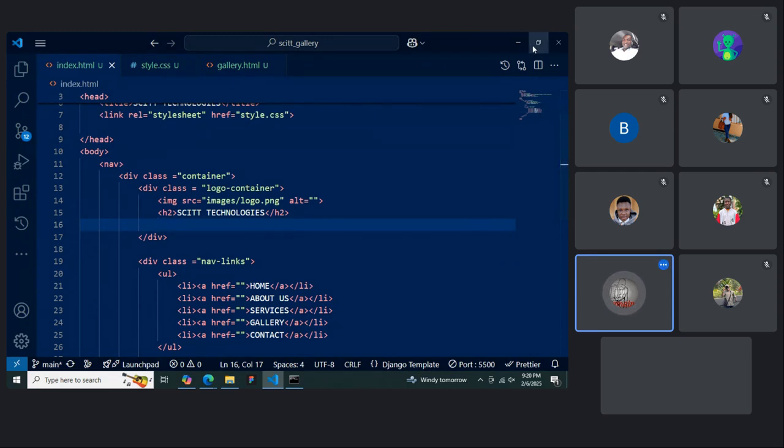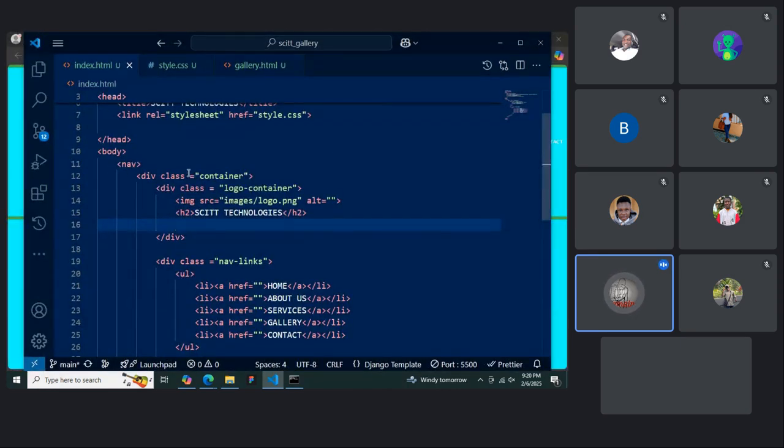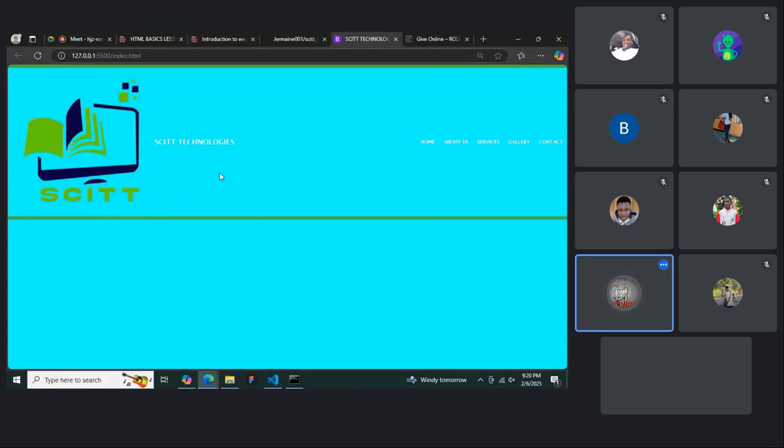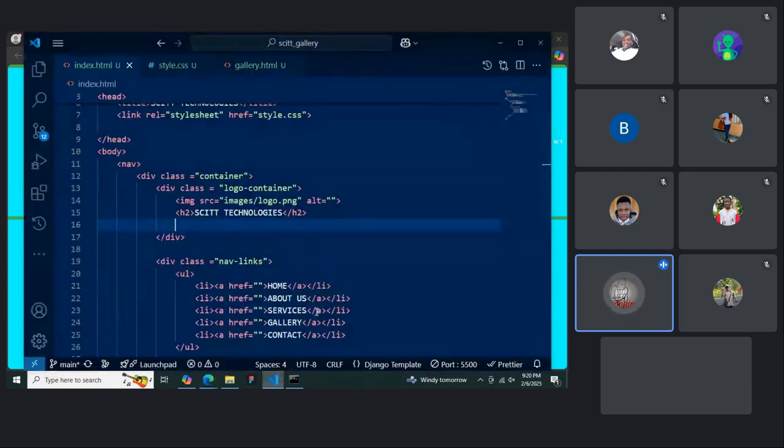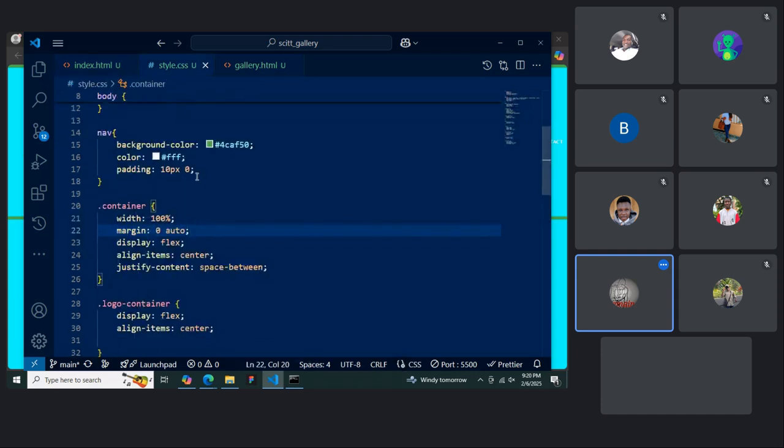Okay, so for now, this is what we've been able to cover. It's still very basic. I think you can now see the difference. Maybe this color is not too nice. Let me just change that.